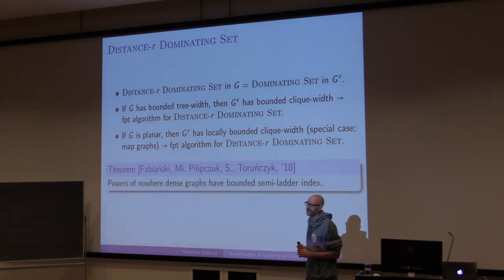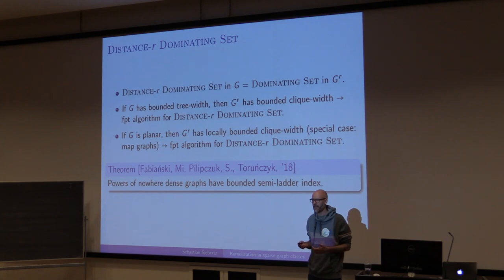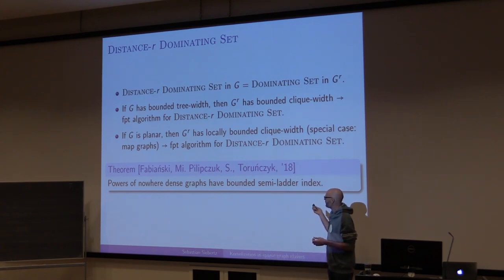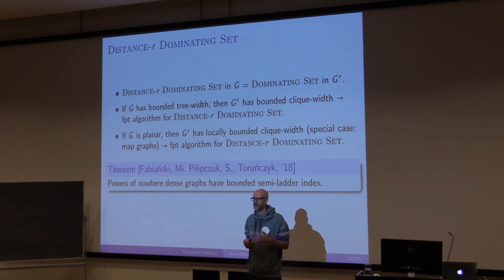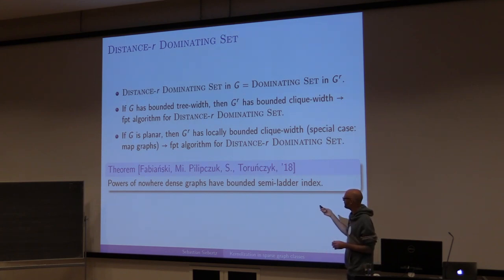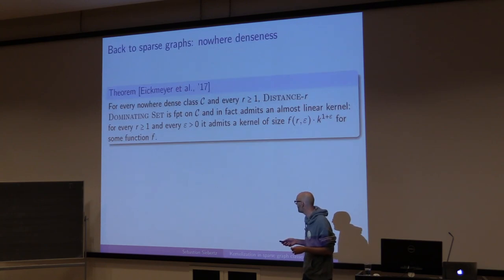And what we proved is that actually powers of nowhere dense graphs, including the planar graphs, including excluded minor graphs, and many more, these powers for fixed values of r have bounded semi-ladder index. So actually you have somehow this core technique available if you want to work with the distance r dominating set problem. Yeah? We are not using this here to really build the cores, but we do the analysis on the original graph. This was done before just as an observation that we have this property and that we get stronger properties than just, when taking the power, bounded local cliquewidth, for example. Yeah, so there is more structural information available when building the powers of nowhere dense graph classes.